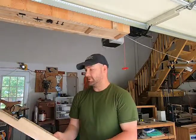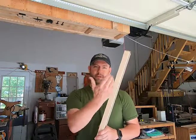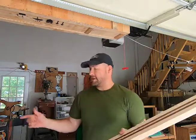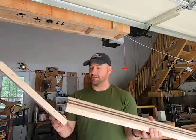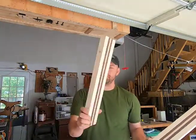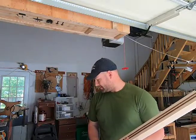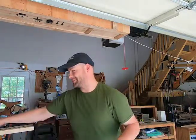So I am not going to glue this on and construct the heel just yet. First thing I need to do is the scarf joint. And there's going to be a whole episode, probably next episode, just dedicated to the scarf joint. The reason I'm not going to attach it now and then do the scarf joint is because that scarf joint is going to be a critical cut. And if I screw that up, this whole thing is trash. If I've already got it joined, then this and this are wasted. Whereas if I wait to screw up the scarf joint, then I've still got the 18 inch piece, the heel. And I've got enough maple probably to screw up 2 more times, but I'm not even going to wipe that from my mind now, because that's not positive thinking.